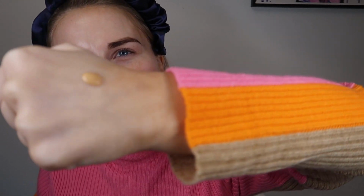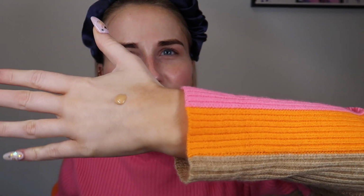But it's definitely, oh, it's a really nice colour for when I actually do have a dark tan on. It's like a mixture between neutral and kind of olive. Look at this colour of my hands next to even my wrist. Let's see how it applies and if it oxidizes. I'll be back in a few hours to fill you in on how it wore.